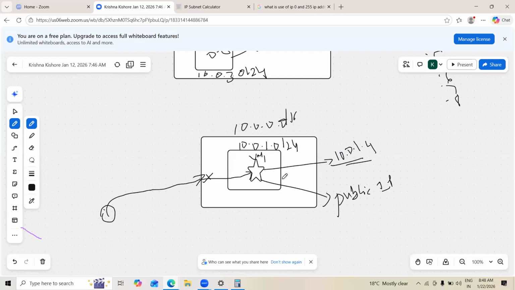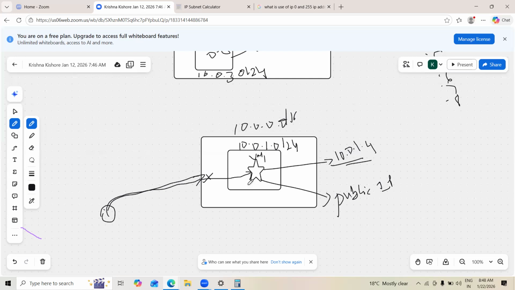Public IP, right? Because the request comes from the internet, if we are trying to connect to any device from the internet, we require a public IP. Without a public IP, you cannot connect from the internet. So if this particular server has a public IP, you will be able to connect. If the server only has a private IP, you cannot connect from outside the network.